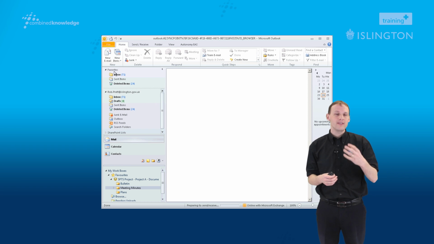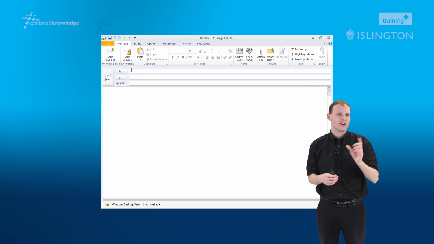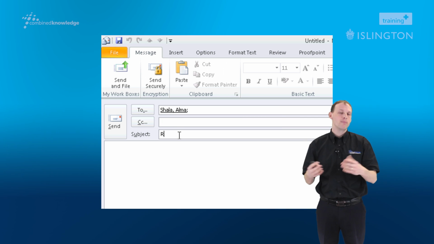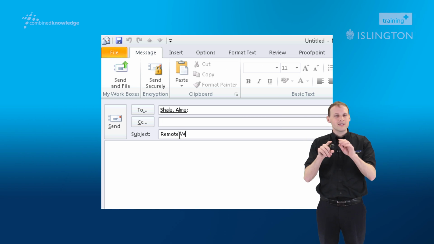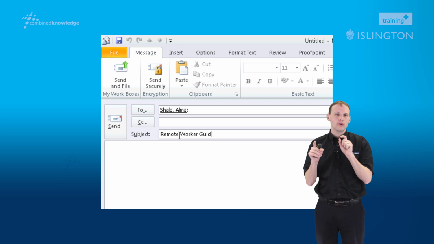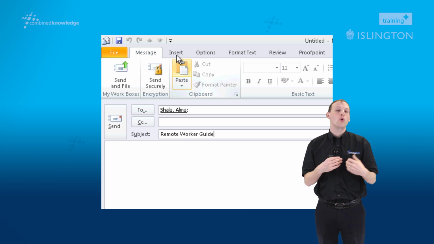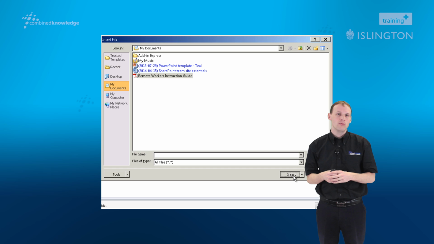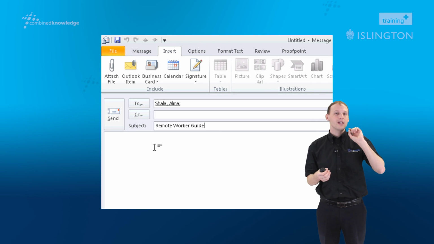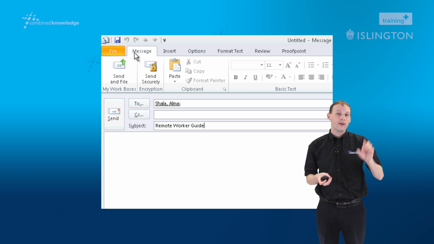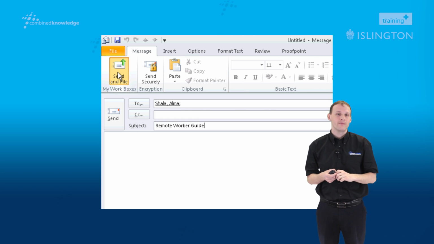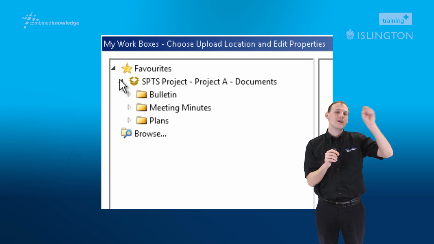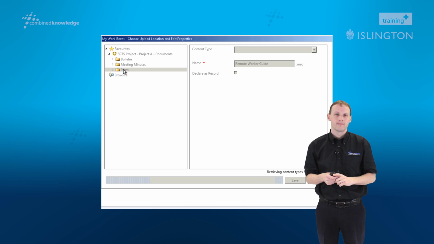Also, when I go to send a new email, something slightly different to show you here, imagine I'm writing an email, and as part of that email, I include a whole load of important information, and I think, I'm going to send this out to the project team, but I want to make sure that we get to keep a copy of this within our workbox as well. What I can do is fill in the email as normal, but rather than pressing the send button, if I go into the message tab in the ribbon, I can choose the send and file option. So this allows me to send the email out, but also as we send the email out, put a copy of it into a specific workbox.